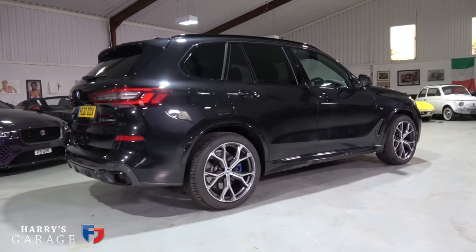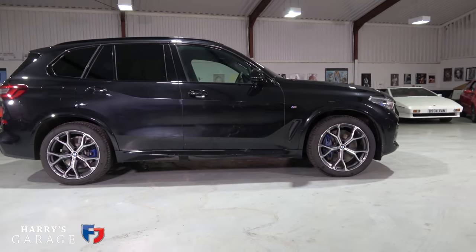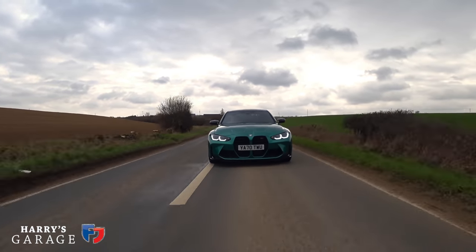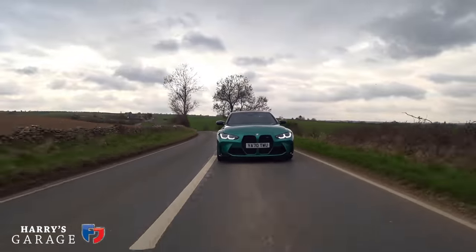Talking to the guys at BMW — with CO2 at 230g/km people get upset — they said it's absolutely fine because sales of hybrid BMWs like the X5 at 30-40g/km keep the fleet average well in check, so they can sell as many M3s as they want. It's like the Cayenne allowing the 911 to live on and do GT3s — those successful hybrid cars allow this M3 to keep a proper straight-six twin-turbo engine with loads of performance.